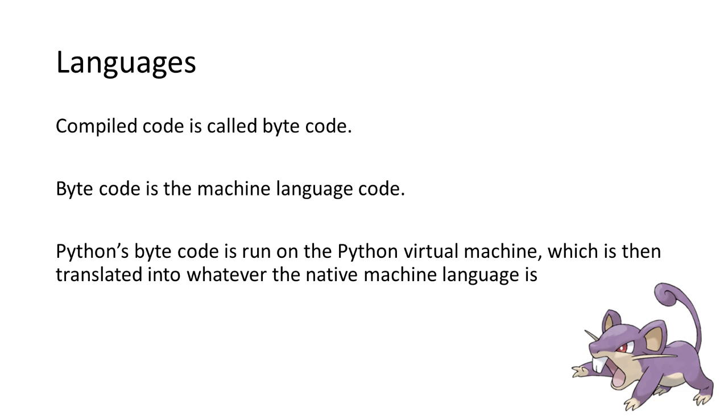So when we write Python code and run it, the process that's happening is that code is being interpreted in real time to Python bytecode. The Python virtual machine takes that Python bytecode and translates it into what's called an assembly language, which is native to whatever machine you happen to be running on. If you're on Windows, you're probably going to be running the x64 assembly language. If you're on Mac, it'll be some other form.